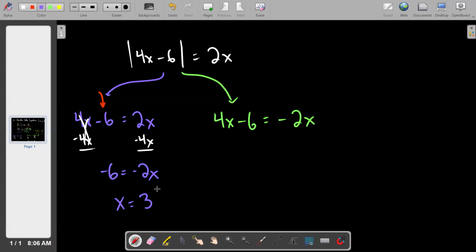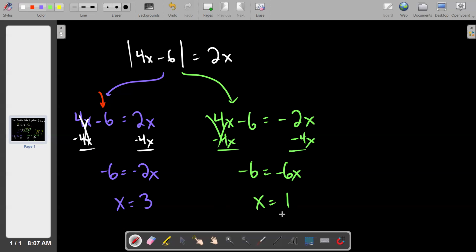Let's go test or not test, but let's go solve the green one. Green one, the same mentality. Don't you dare stockpile all your stuff on one side. That's how we treat quadratics and other equations when we're looking for zeros. Solve it. So 4x has to, again, go. If we subtract the 4x across, we're left now with -6 being equal to -6x. What does x equal? Good.